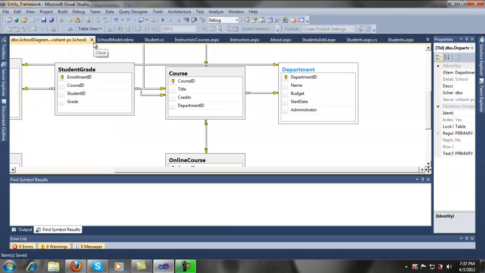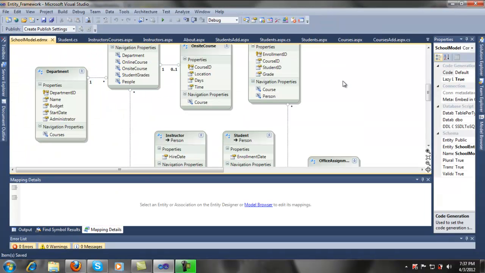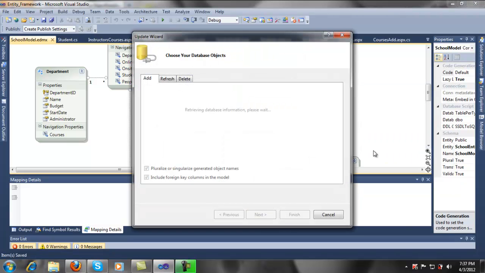Let's close it, and here we need to update the model from the database. Here in the view, we can add this one.